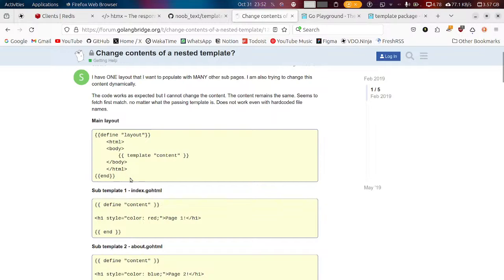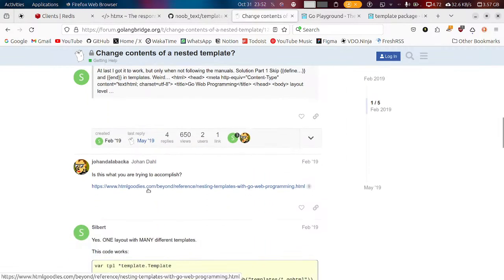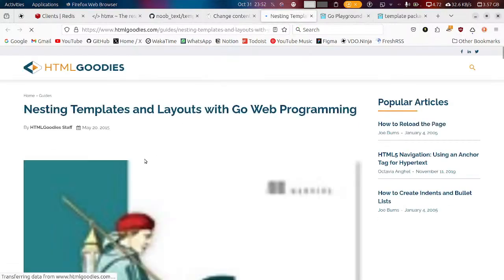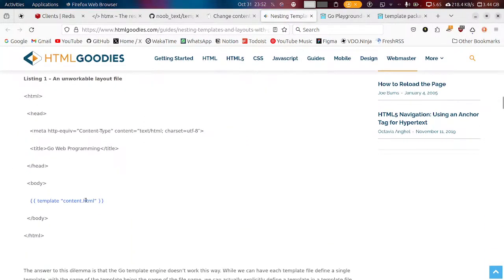Define the layout, the main layout. Okay, so template file. Yes.